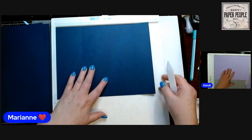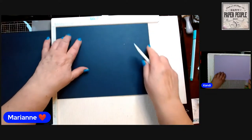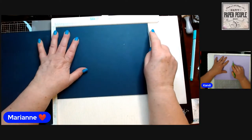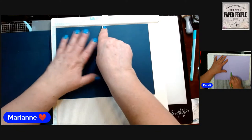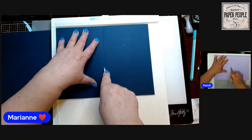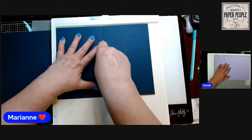Okay, the third piece is not the same. The third piece is right down the middle. So it's 11 inches. We're going to score it at 5.5. 5.5 right there.